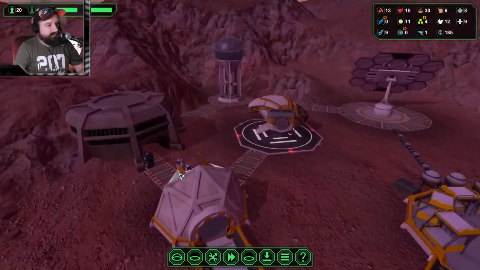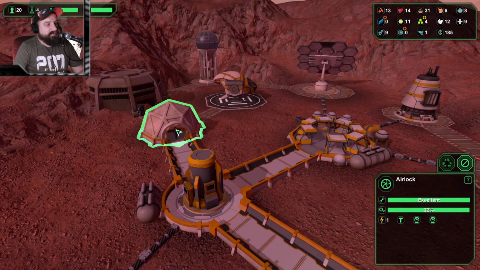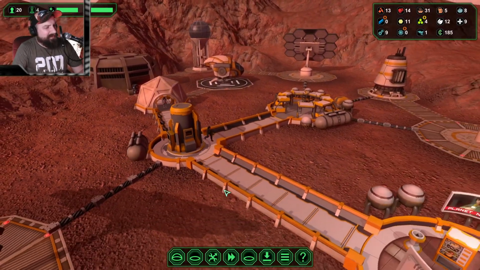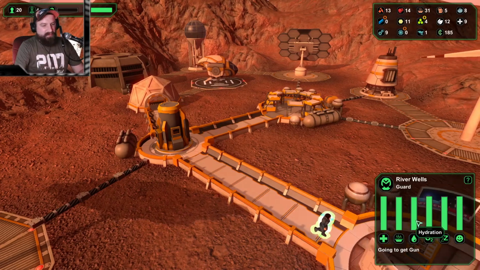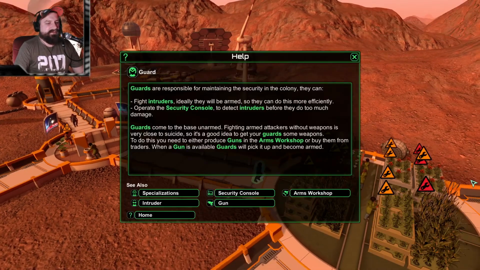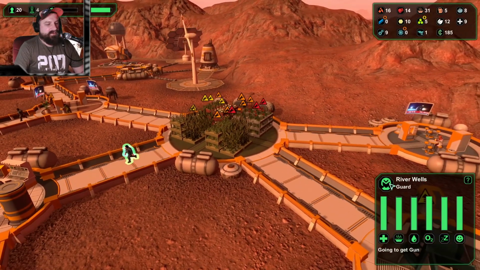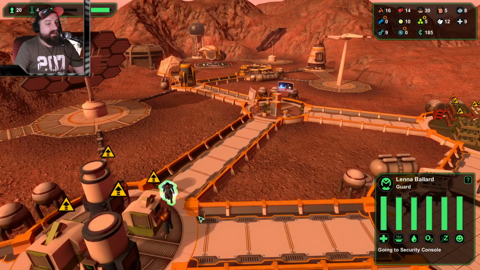Ooh, who do we have? We have two guards that just came in. Two guards. All right, who are our guards? Well, that one looks a whole lot like Cara Dune. All right, well, can I change her name? River Wells. Oh, what was the name of River's last name? River Song? All right. Can I change her name? I want to change her name. I don't think I can change her name. I would totally change her name to Cara Dune. And who's that? Lena Ballard.